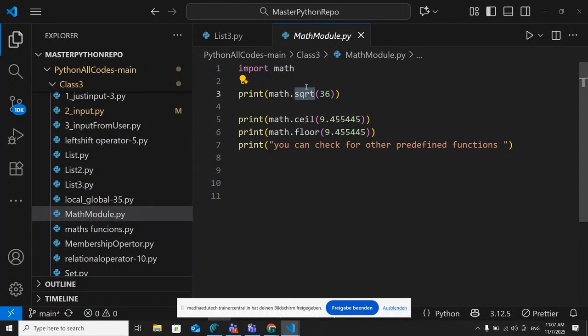Square root will take 49. What is the square root of 49? Okay. So who is helping you? Square root is, you are giving some value and you are getting back the result.